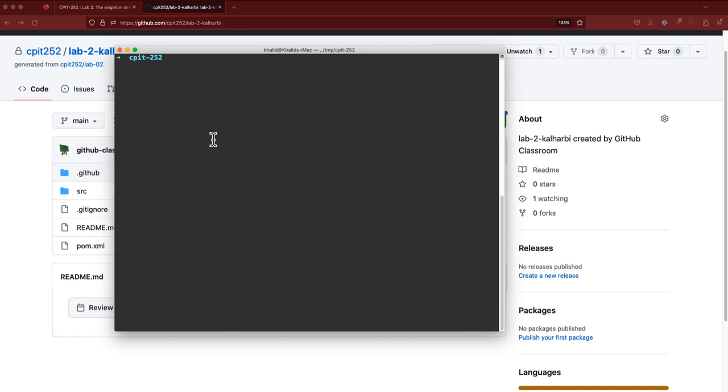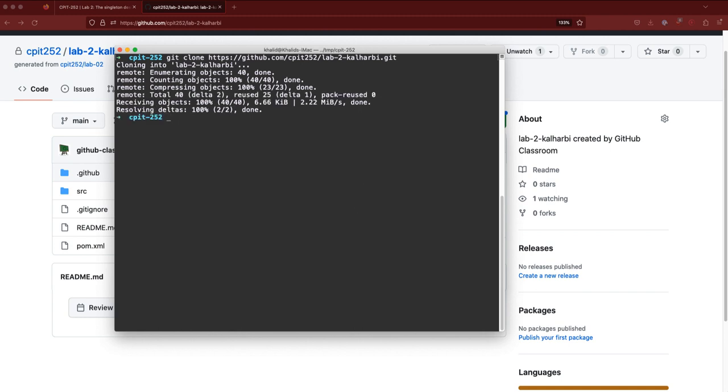So open the terminal and run the command git clone. All right, we're good. We need to cd to the downloaded repository. So we have it here.